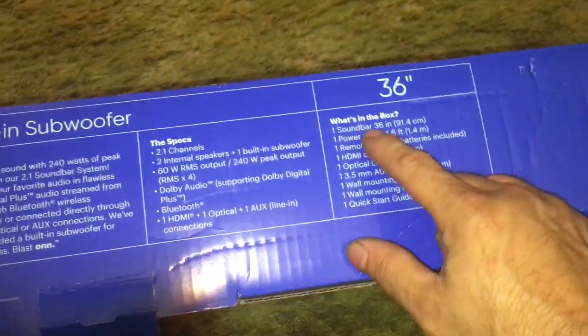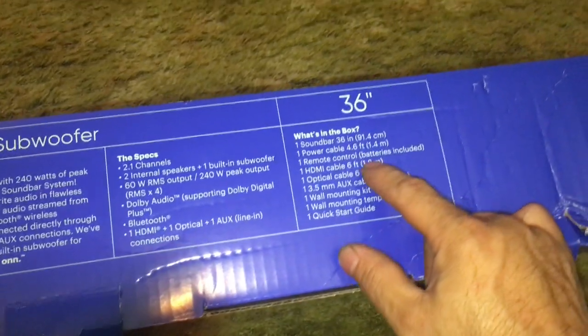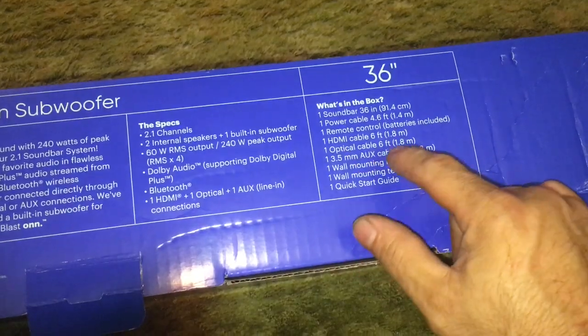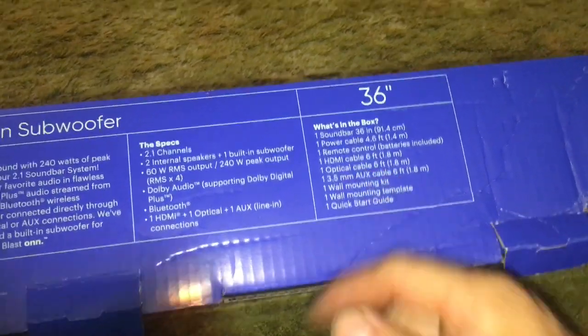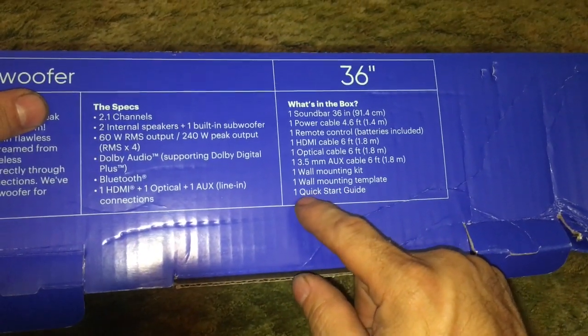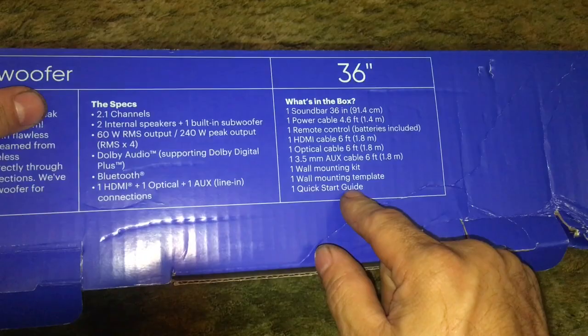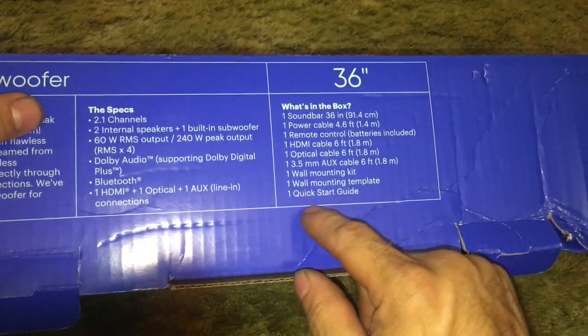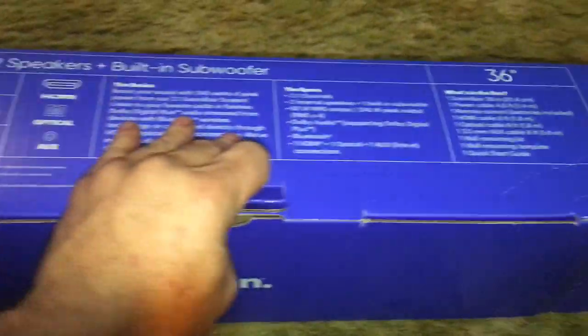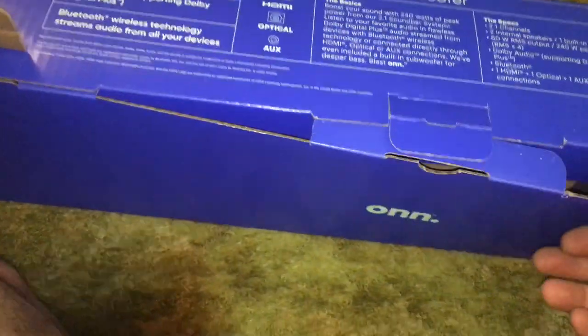What's in the box? We got a power cable, a sound bar, remote control, HDMI cable, optical cable, and again, optical cables. Don't bend them, they're glass. You bend them, you break them. They don't work anymore. And then here's the QSG. And the other one they call is the QSG. Nobody knows what that means. All right, and the wall mount template.